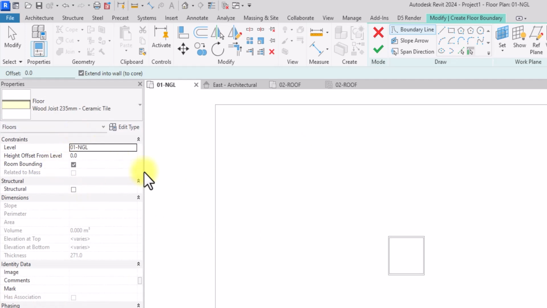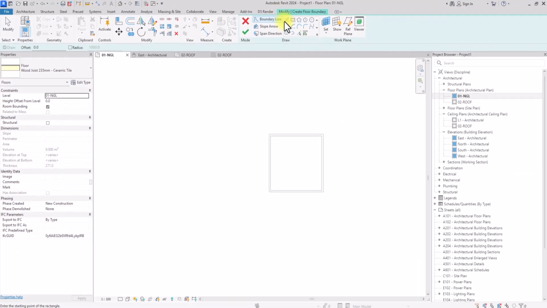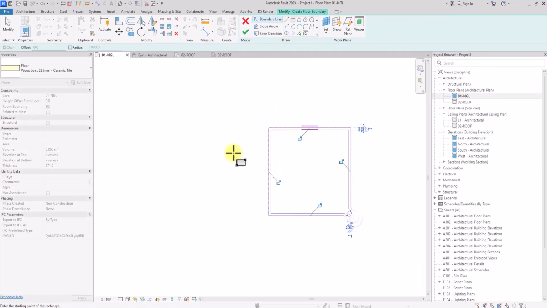Now as you can see, you also have the level. You have to set the constraint of the floor. As I remember, I told you the definition of levels are vertical references for constraints. You get? So this level is now a constraint for this floor. So we're just going to click on this, use the box tool, and just draw a floor here. It's always good to note that once you draw floors in Revit, the thickness of the floor offsets below the level you set it at.